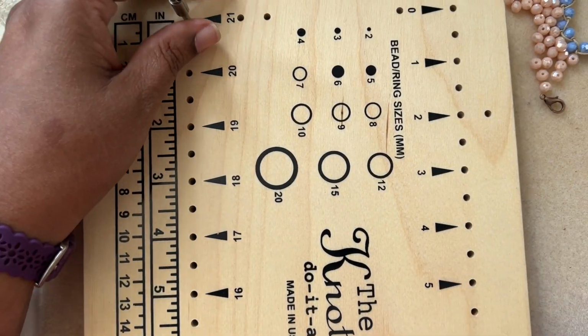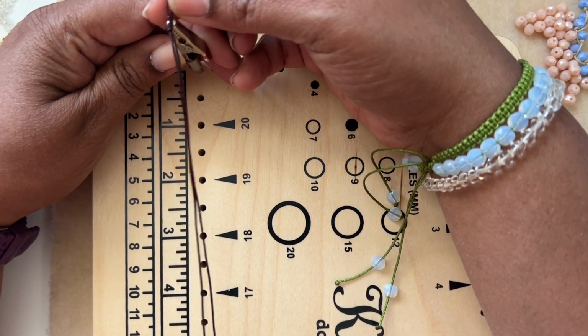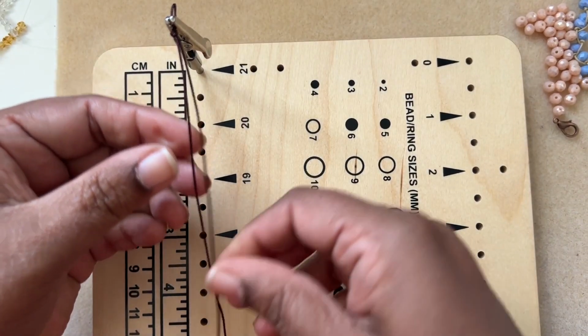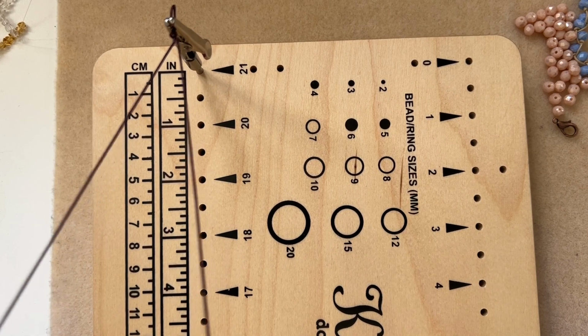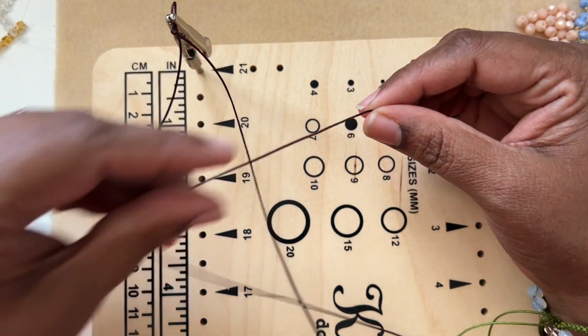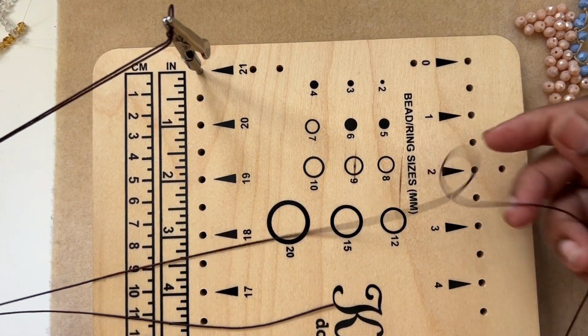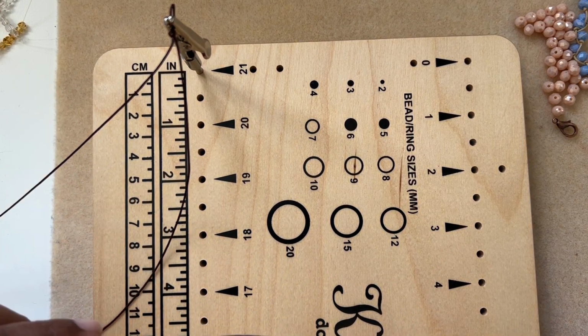There we go. I just insert the part where I knotted, just before where I knotted, and there are 2 strands. So you take the strand which is smaller, which is shorter, and we are going to add the beads.